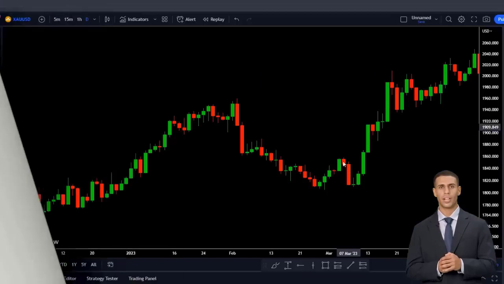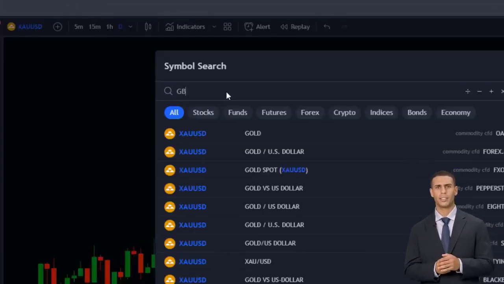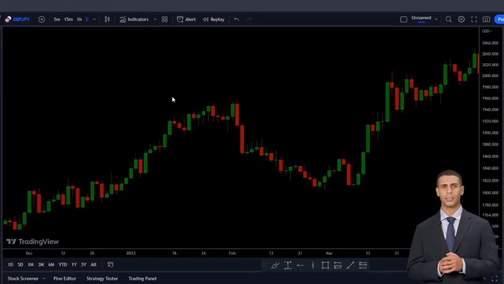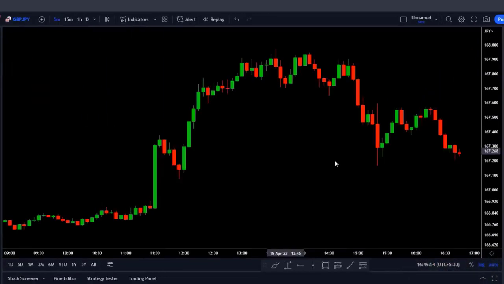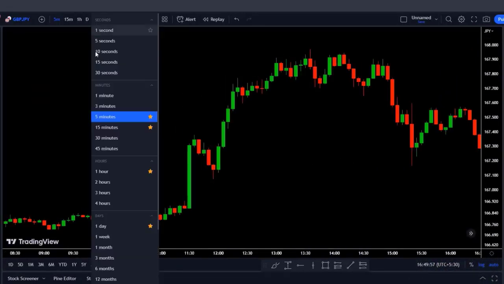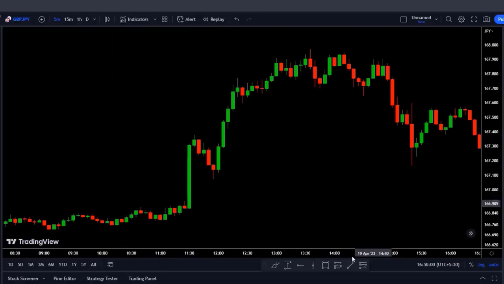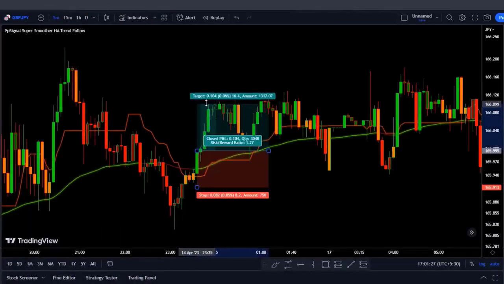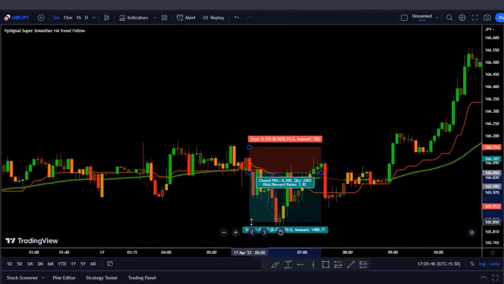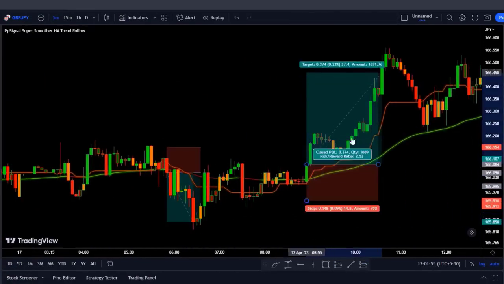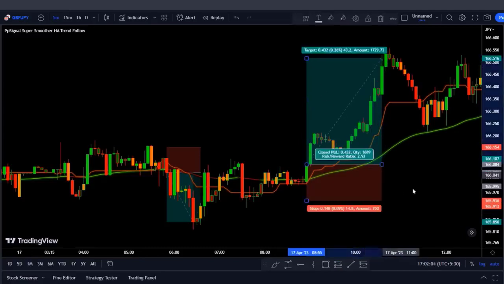First of all, open the tradingview.com website and then select the GBP/JPY currency pair. I'll set my time to the 5-minute time frame for this strategy, but keep in mind that you can use this method on all time frames and this strategy can be profitable on all of them. I tested this strategy 50 times. You can gain 67% of your account balance in just 30 days.